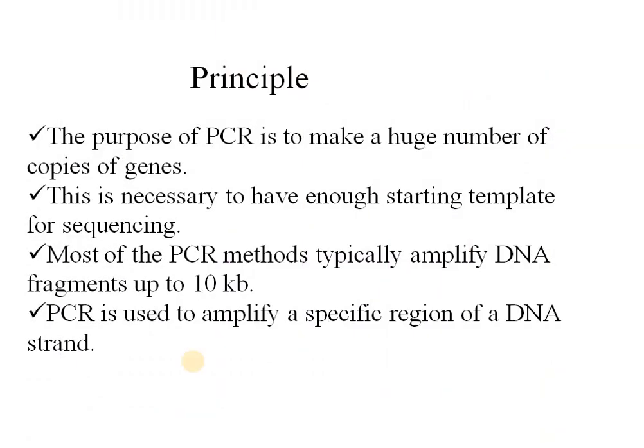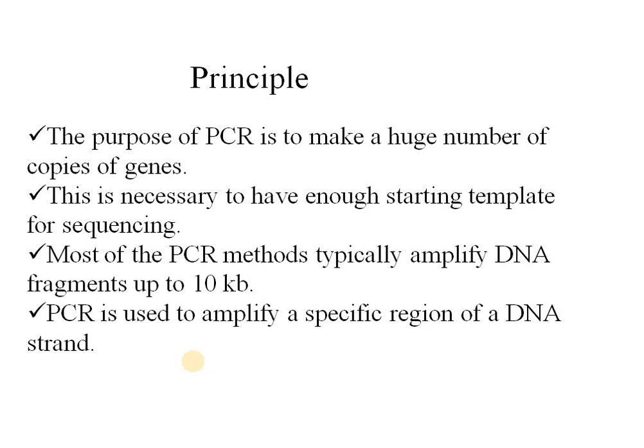Okay, so the principle. What is the principle of polymerase chain reaction? The purpose of polymerase chain reaction is to make a huge number of copies of genes. So you have a single gene, and you want to make a billion copies of that gene, then you have to use PCR. So this is the principle of PCR. It is necessary to have enough starting template for sequencing.